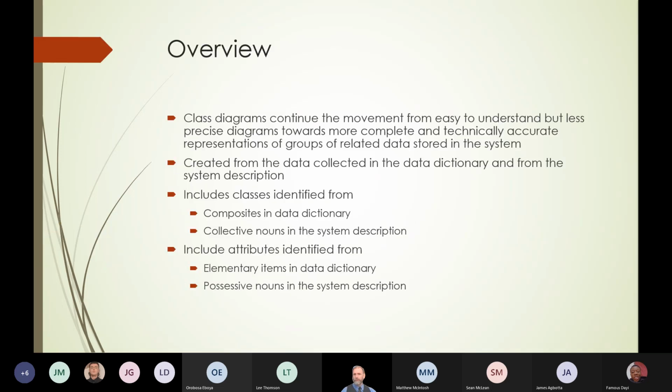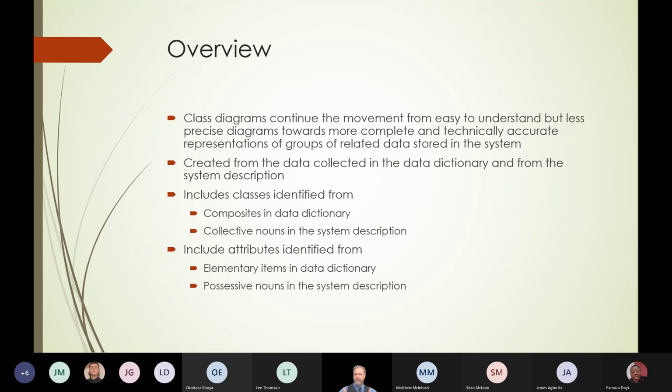But for those of you that don't, it's our next move. It's our next one from everybody can understand it, but it's not very precise, through to, you need some knowledge to understand this, although you can pretty much make out a lot of the things without a lot of knowledge, but incredibly accurate in order to allow you to create the systems.